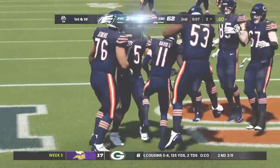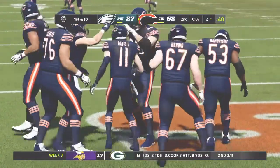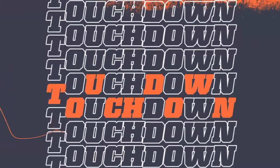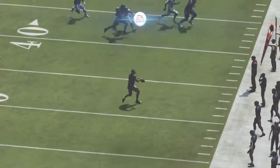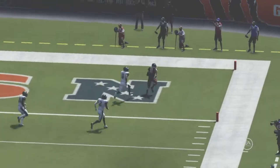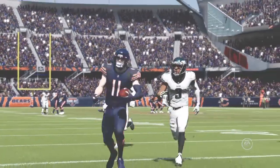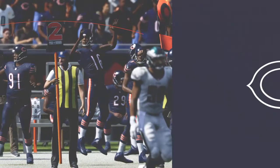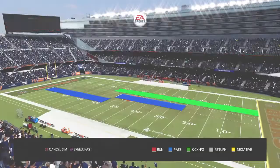A great effort there in the final seconds of the first half. And the Bears would extend their lead here just before halftime. And that's a lead that excites a team as they head into the half. Good way to finish things off. Yeah, able to extend that lead, and you always say it, that can totally change the complexion of the game.